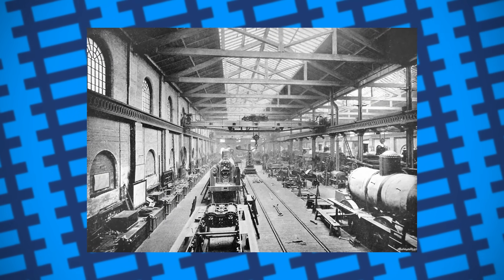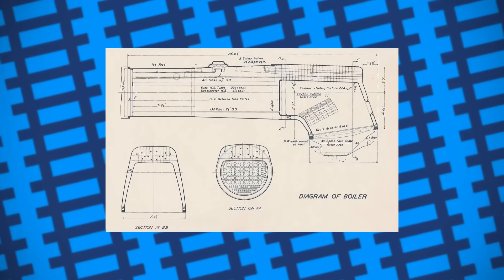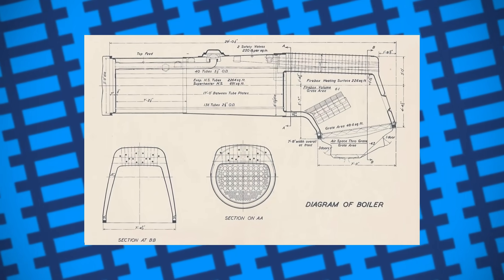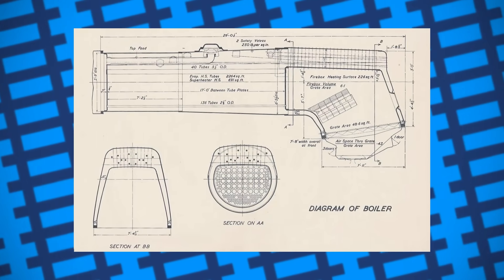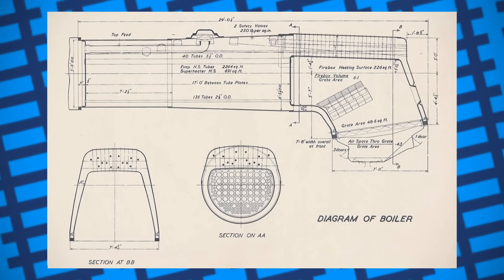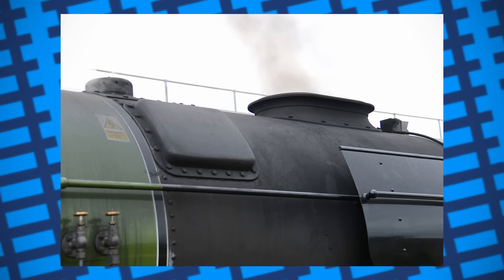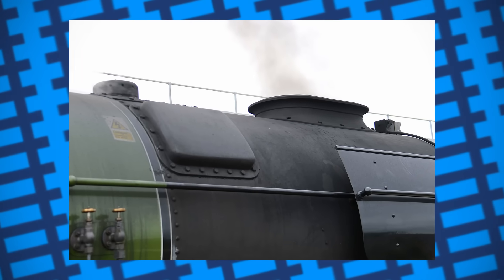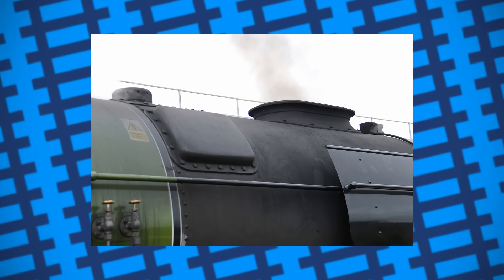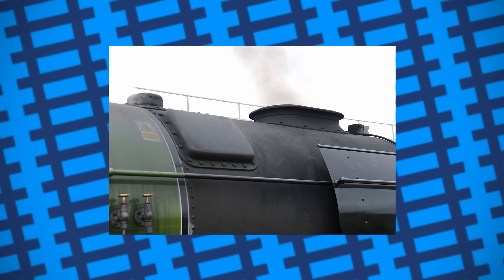Despite not even being completed, the engine was already showing signs of trouble. The team building the engine had deviated from the drawings in some places — the ash pan and dampers in the firebox weren't proportioned correctly — but worst of all were some oversights in the design that were spotted too late to amend. To cope with the strong exhaust produced by the Caprotti valve gear, the engine would need a much better blast pipe in its smoke box. However, by the time this was noticed, a standard Swindon double chimney had already been fitted, something that wasn't cut out for the job.